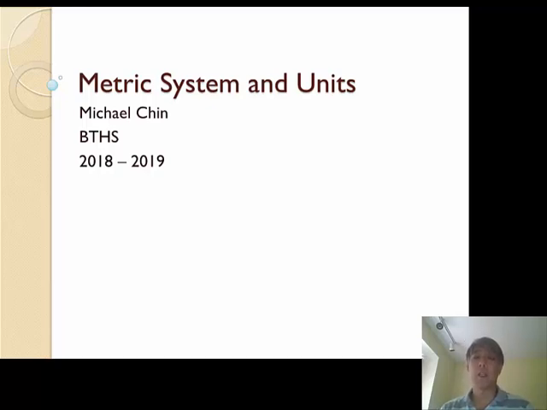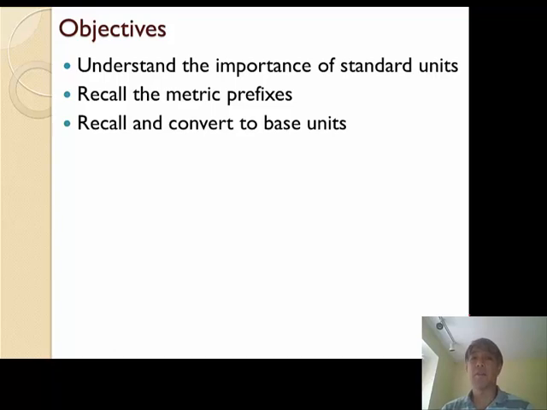Hi, this lesson is on the metric system and the units that we will be using in physics this year. First off, it's important to understand why we use standard units. Why go to the metric system? There was nothing wrong with the English system, or was there? We're also going to be focusing on the various metric prefixes, as well as how to convert, recalling and converting between the base units here in physics.